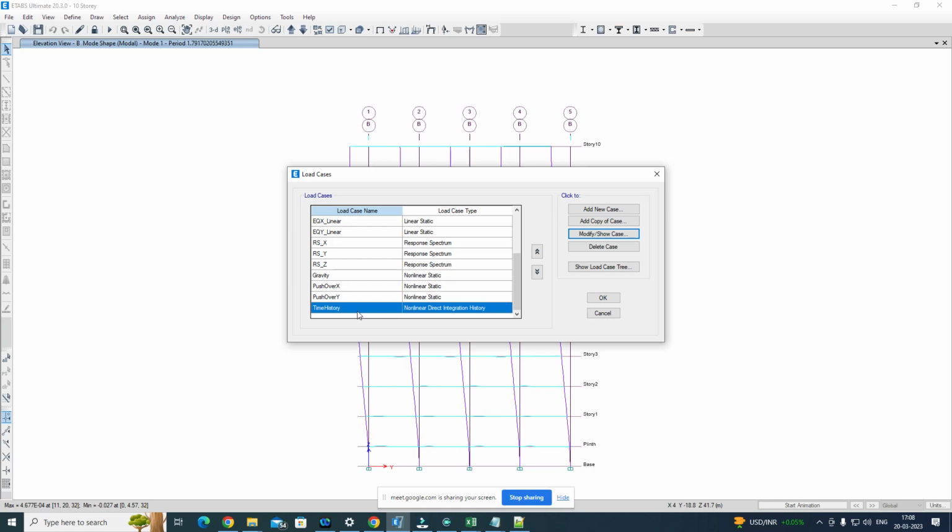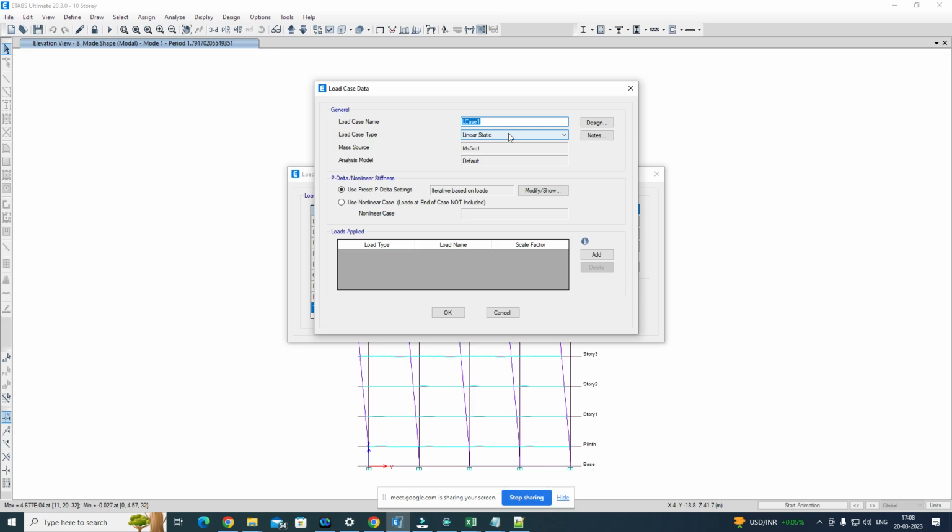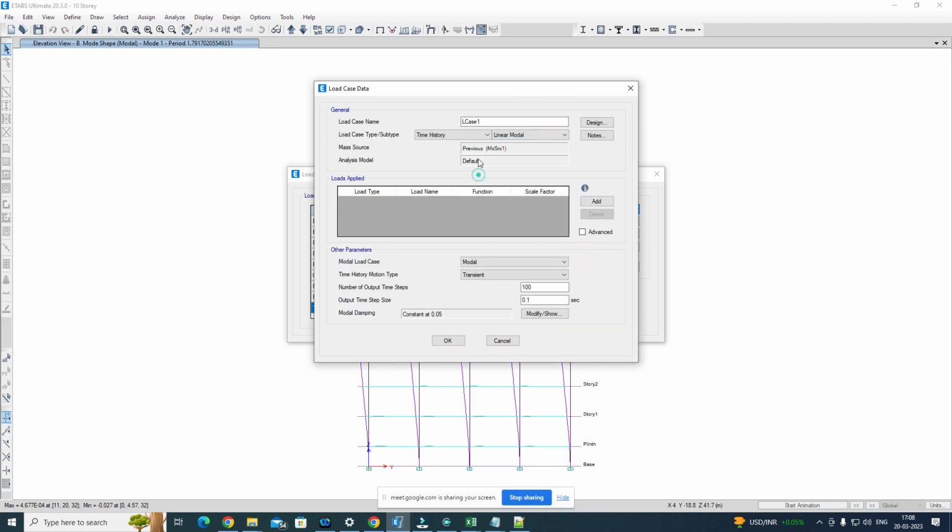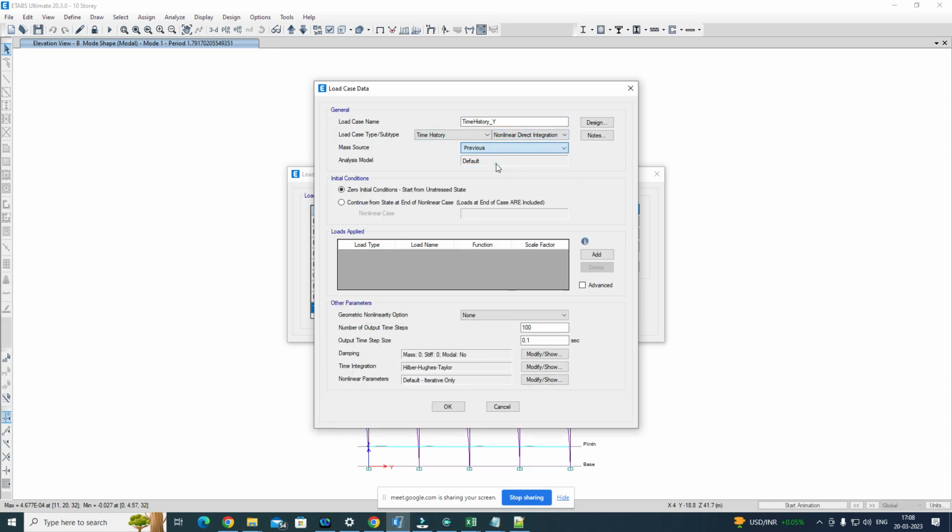So we have defined one time history for our x direction. Okay, similarly you can define another time history for y direction also. Okay, so here we do not have any time history defined for y direction, so let us just keep the same time history that you have chosen, but it is not like that same time history will apply in both directions. Okay, so when you are, sorry, one more thing I forgot to explain here.